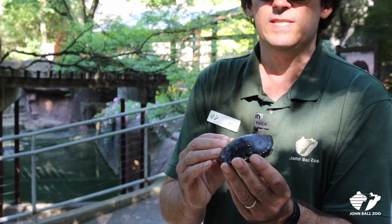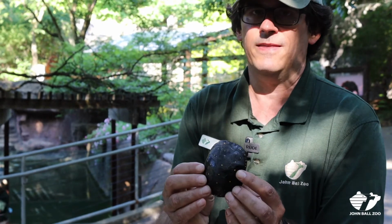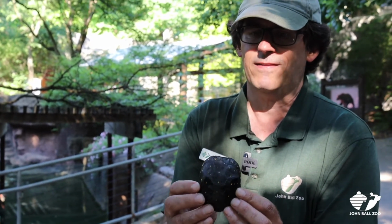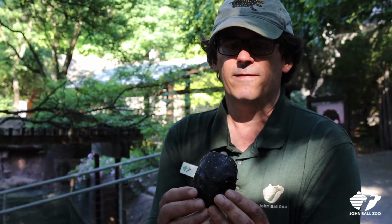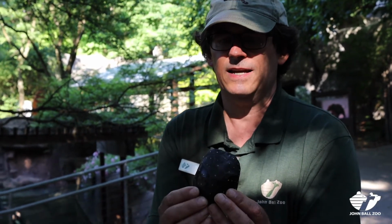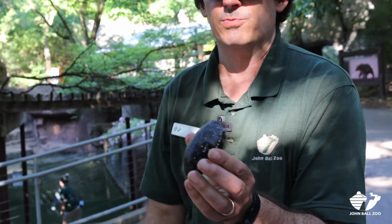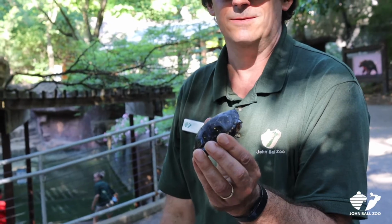A lot of times when you see these guys in the wild, the spots tend to be obscured by the stains from the tannins in the water. Remember I said that those wetlands have lots of plants, and as those plants decompose down in the water, they give off a lot of tannins, and so their shells can be kind of darkened and stained through those tannins. But you can almost always see those bright yellow spots on their head and their face if you see them through a pair of binoculars.